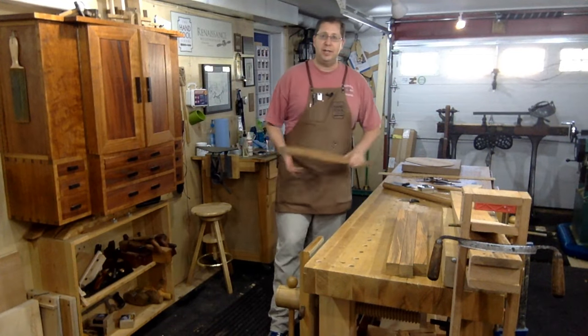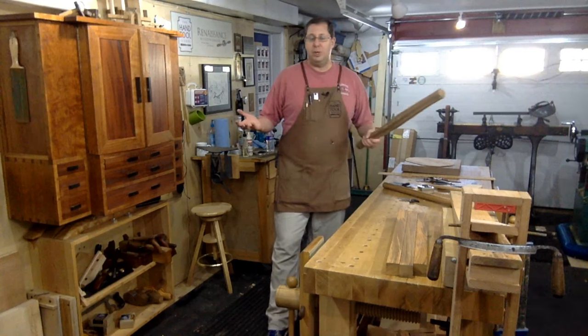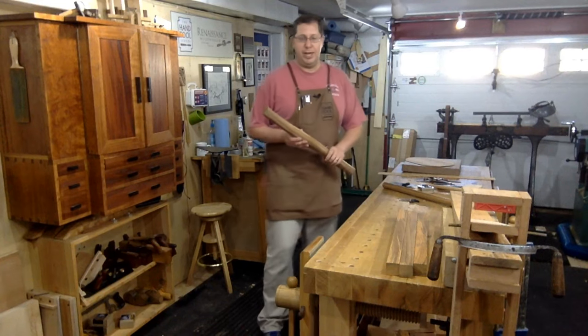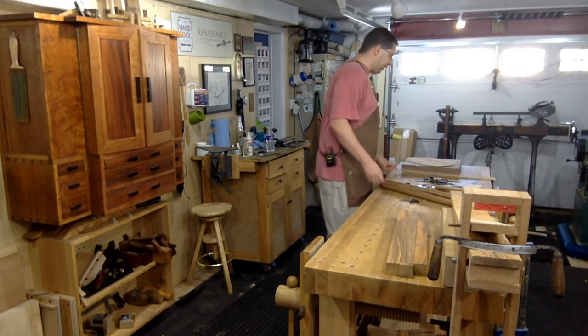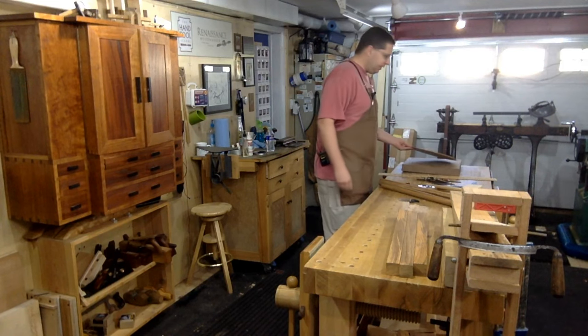Now, certainly stretchers and things on the bottom do restrain some of that motion, but all the Windsor chairs I've ever built are four-legged Windsors, and they sit flat on all manner of funky surfaces, just because of the way that design works. So there's no reason why you couldn't put two legs in the front, two legs in the back. I, again, just really don't like the idea of two legs in the front on this particular design.